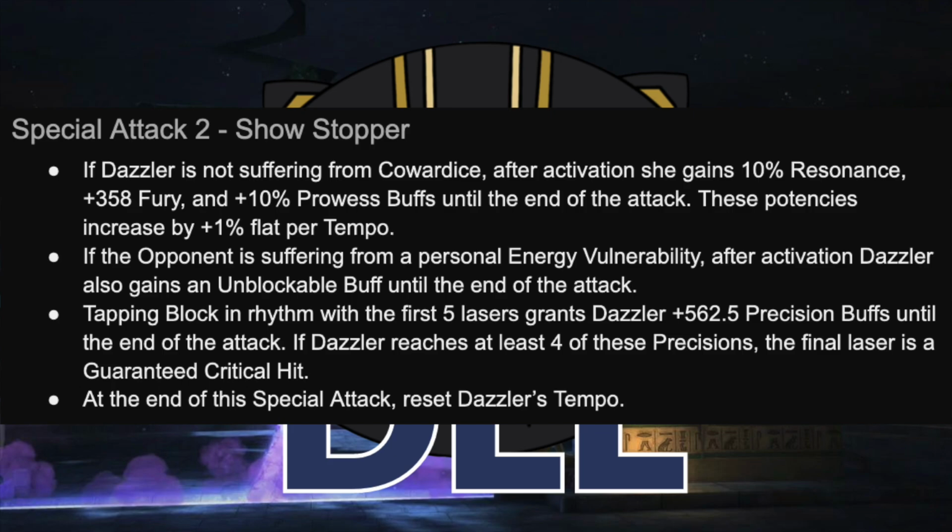And then at the end of the special attack, reset Dazzler's tempo. So you do a whole bunch of damage, you start over, pretty standard cash out, kind of Shang-Chi-ish there. We already touched on this, but the dev notes called out, so I'm going to say it again. All of these buffs are immune to nullify, and Dazzler removes them at the end of the attack. They do not expire with the duration, so you don't have to worry about them feeding Mystic Dispersion.